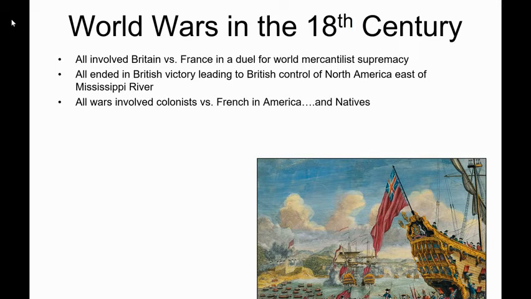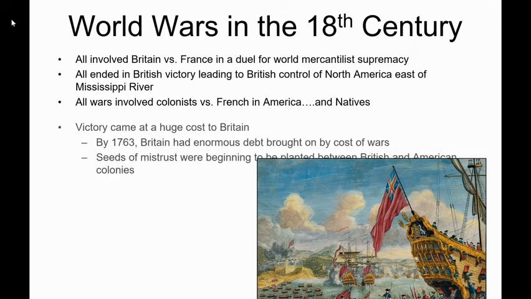So if I'm a Native American group and I see that the British are winning, then I'm going to try to ally with them. If I feel like the French are going to win, then I'm going to ally with them. To the natives, the French pose less of a threat. The French aren't really trying to colonize. They're not really trying to take their land. And they do business with the French. So if you're a native, you kind of want the French to win. But it's pretty clear that the British seem to be the stronger side.